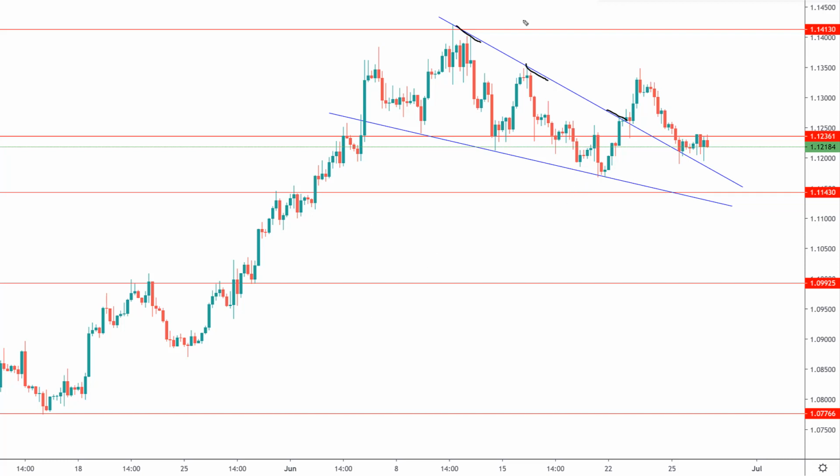So there is a narrow bullish flash in this bullish rally trend right here, and then we can see our price carved a bullish bar right here. That's a bullish pin bar right here. Price broke out and the price made a retest downward right here. So this dynamic trend line right here is still acting as a support for this trend, and then we can see how the key level structure, which is at the price level of 1.12361, is still as well rejecting price at this zone right here.